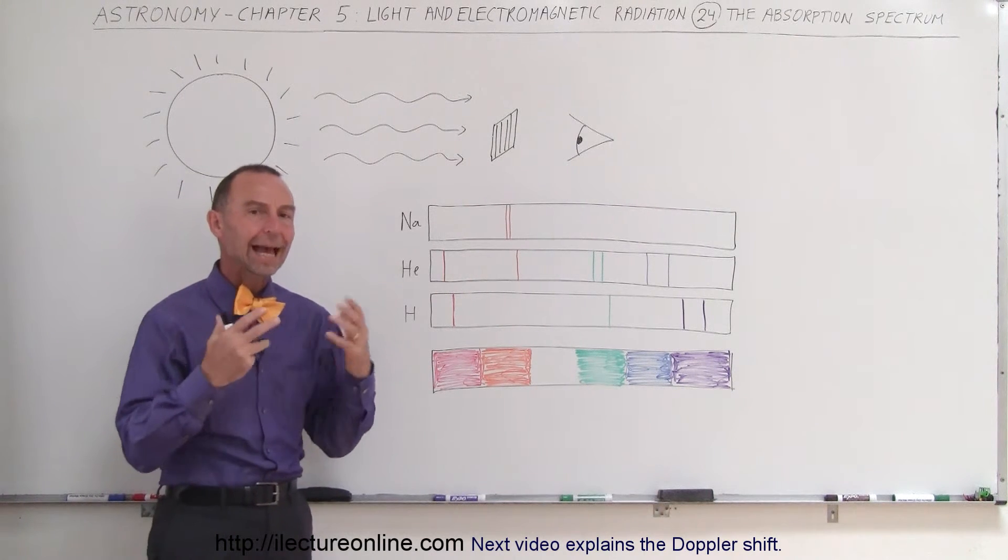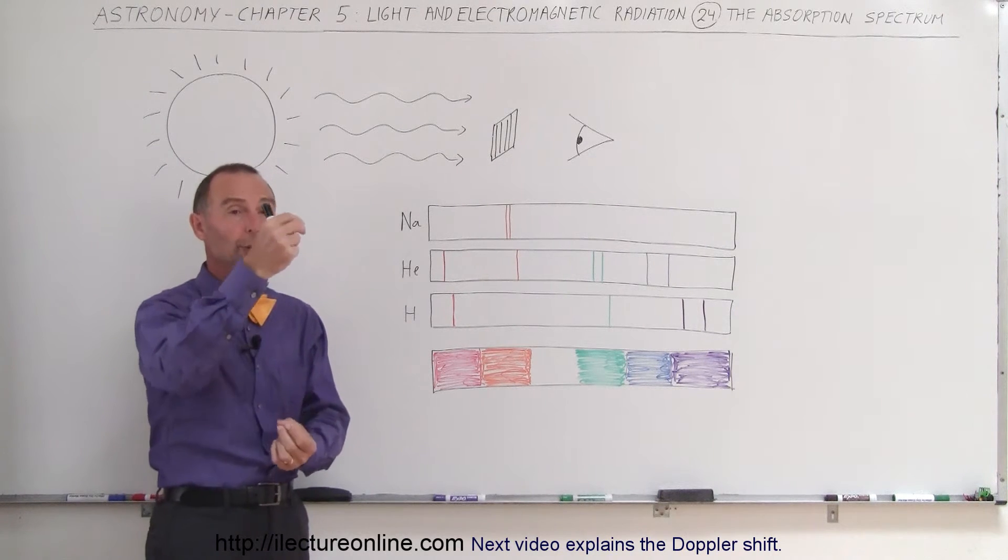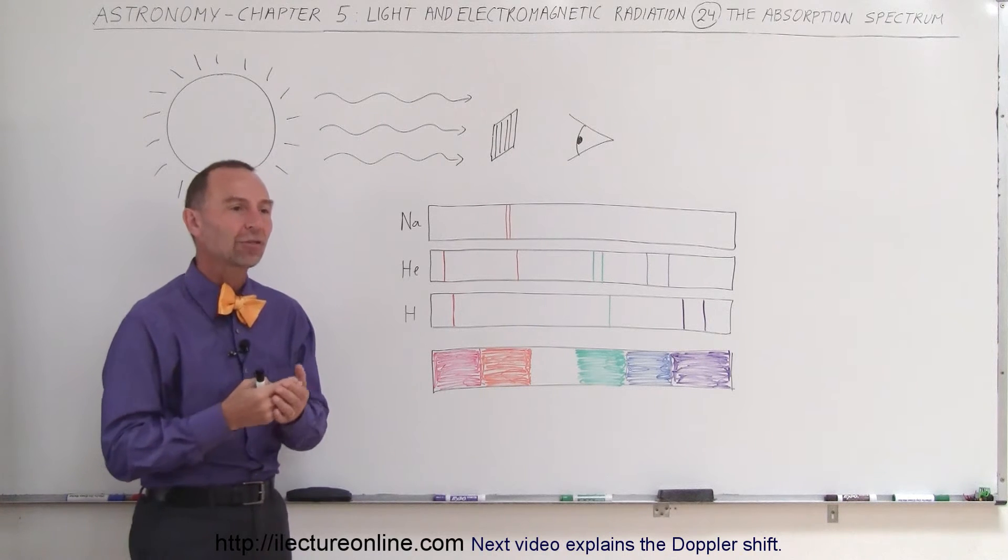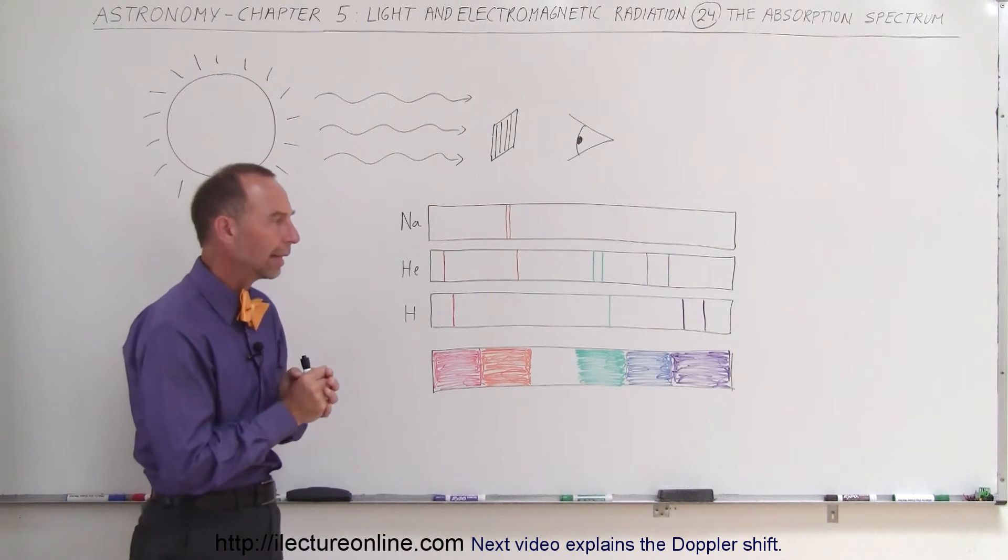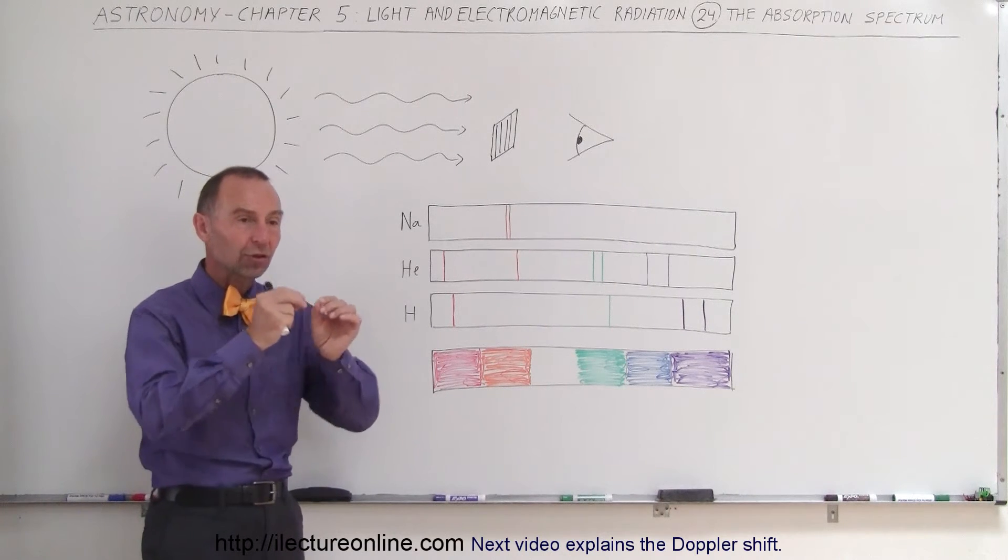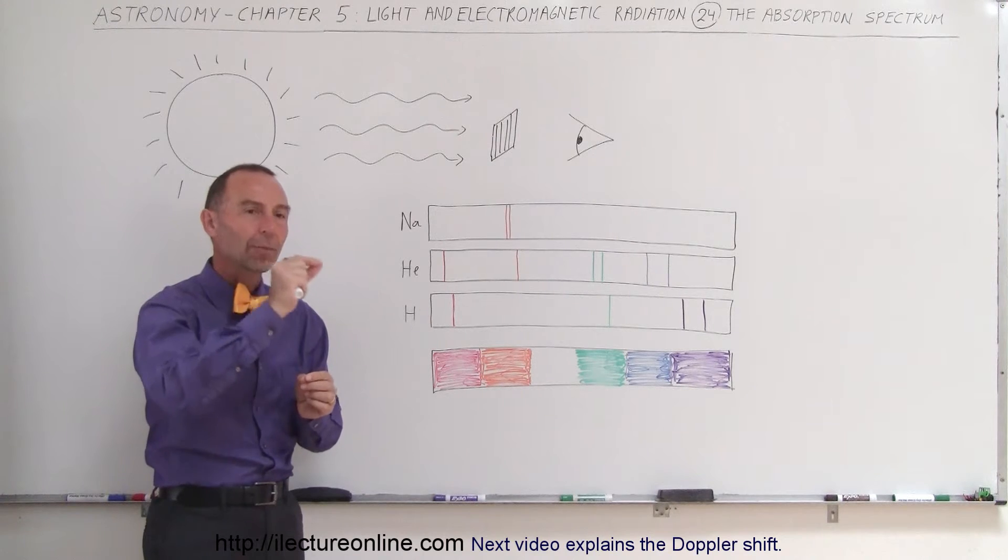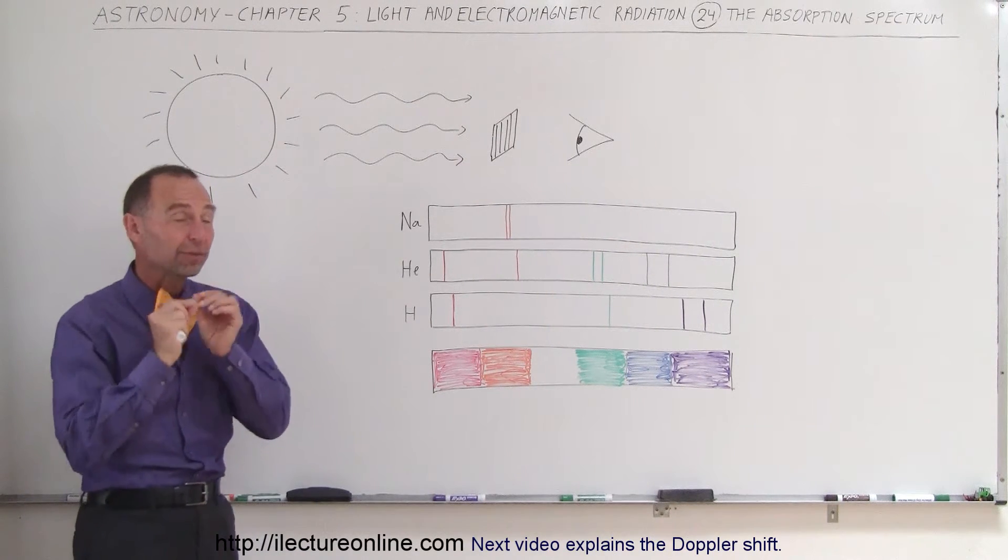Now, if we look at a gas cloud or in the laboratory, perhaps a tube with a particular kind of gas in it, and we agitate the electrons in the gas by putting a strong stream of electrons through it or something like that, then what happens is the electrons jump to higher orbits. When they start cascading back down, when they jump at particular levels from one level to another, they give off photons of a very specific color.